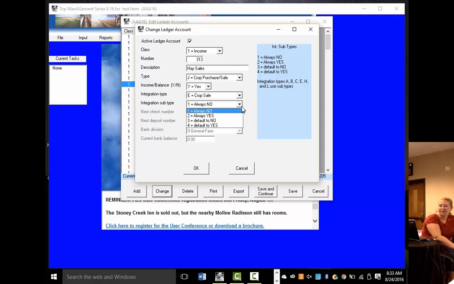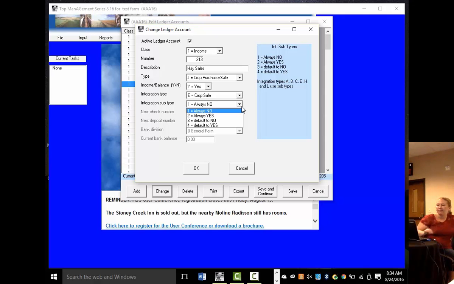But in my world, it's never cut and dry like that. It always can go either way, so I choose default. So it defaults to one or the other, but I can always change it on the entry. Instead of coming and changing my ledger account type, I can change it right there on the entry screen instead. It makes my life easier, but if you guys are more cut and dry and stuff like that, then whatever works for you.